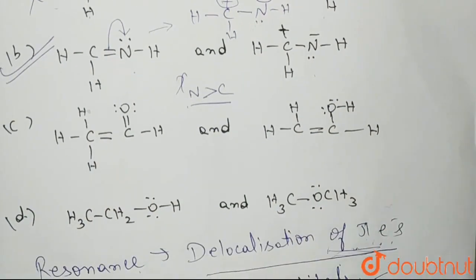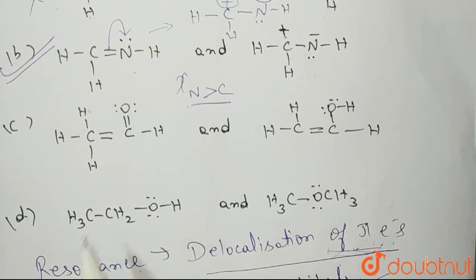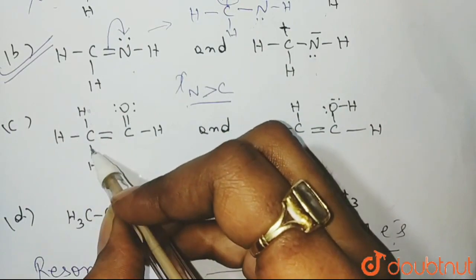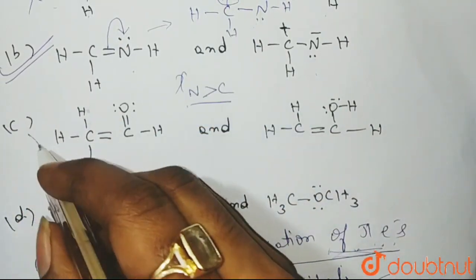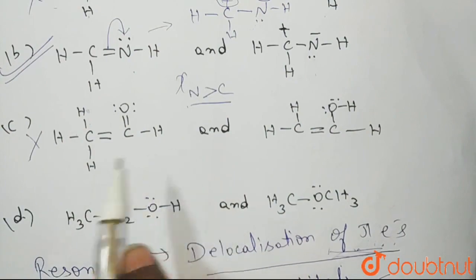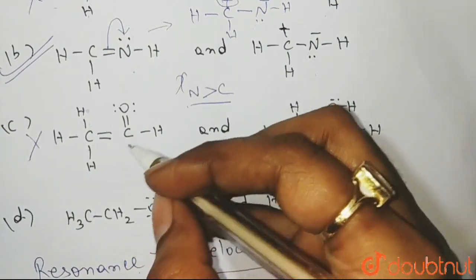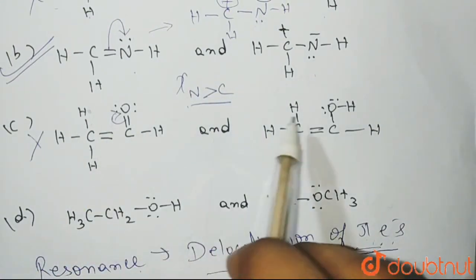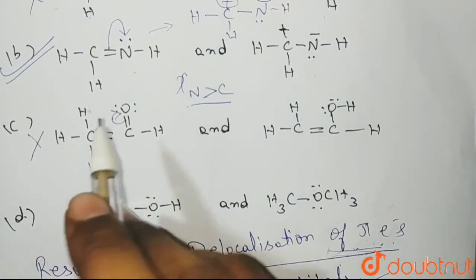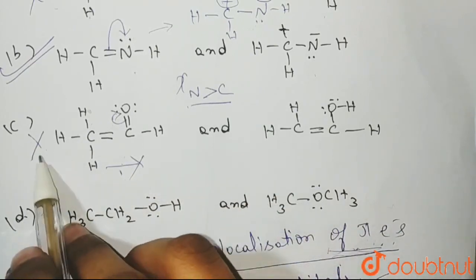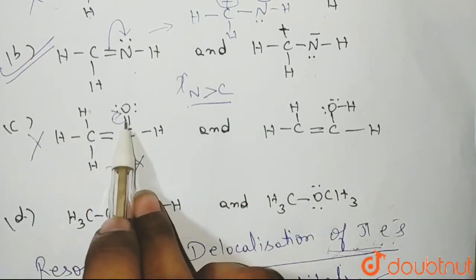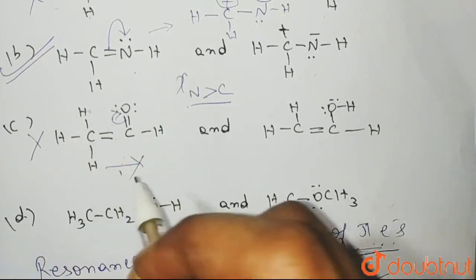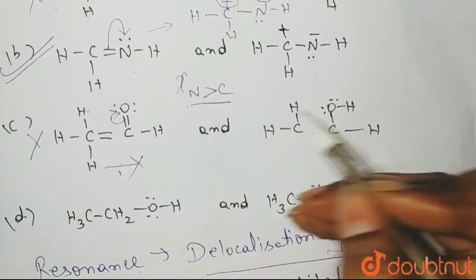Let's see other options as well. If you see this C option here, this carbon is forming 5 bonds: 1, 2, 3, 4 and 5. So of course the structure is incorrect. That means the option will be incorrect. But also let's see, if you pull these electrons, it will go like this. Although this structure is not possible, if we see the electrons, we know that oxygen is electronegative. It will go here, it will get a negative. So what is happening here? O is getting a negative, but it is also getting a hydrogen.